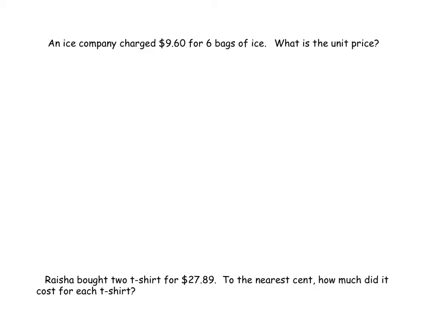So we mentioned using the shortcut. I'm always going to start with money. In this case, it was mentioned first. I'm going to divide it by the number of bags. I still like to include my labels because my labels will help me answer the question clearly. So this should be 6 bags of ice. And so I'm now going to take $9.60 divided by 6. And you can pause the video and do that math. And the answer I have is 1.6.